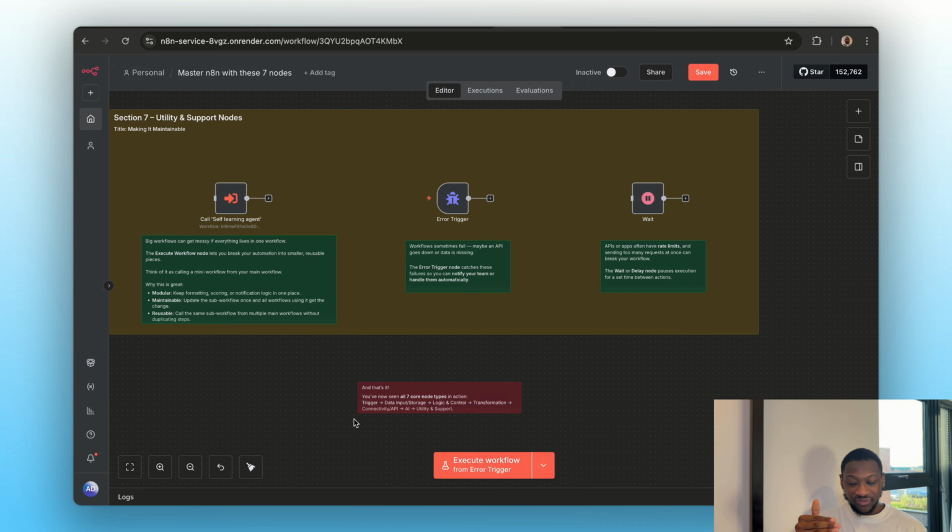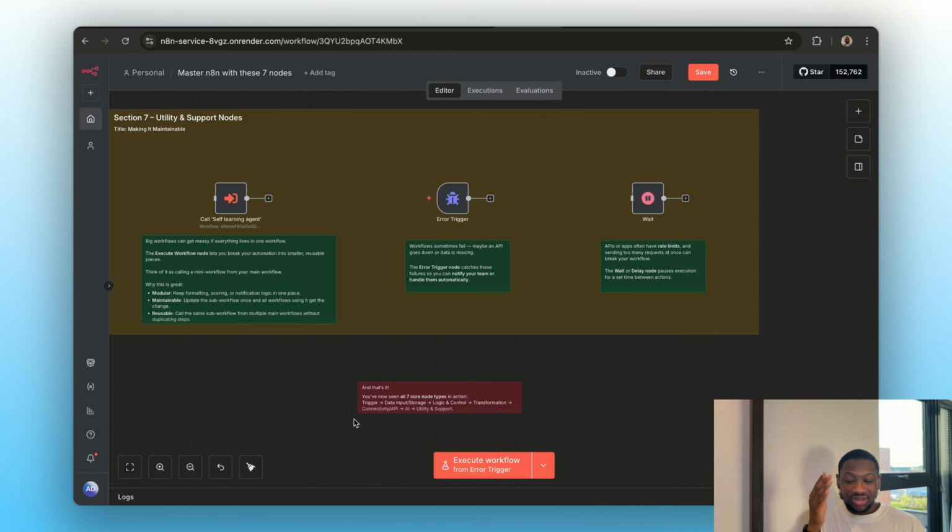So yeah, those are the 5, and if you avoid these 5 mistakes, which is planning your workflows, keeping your workflows modular, handling errors, managing credentials properly, and testing with the evaluation nodes, your n8n automations will be clean, reliable, and maintainable from the start.